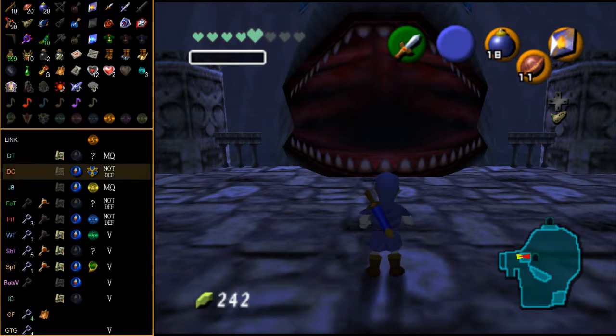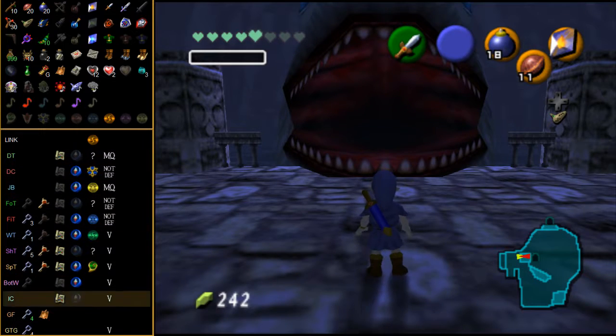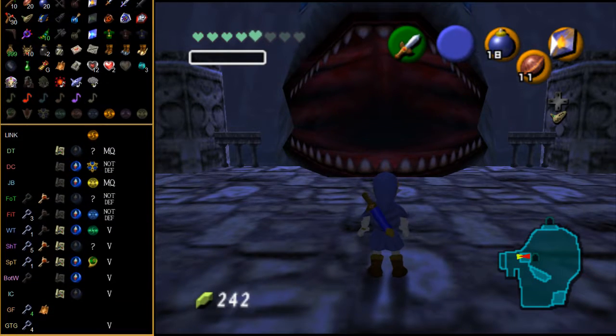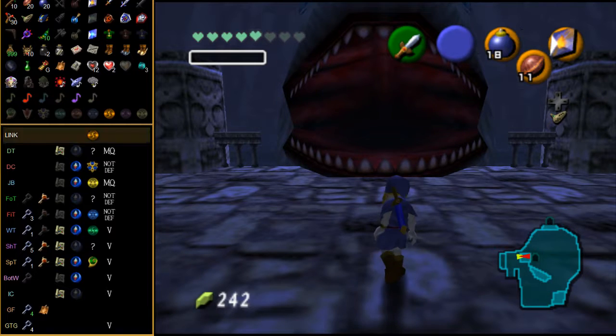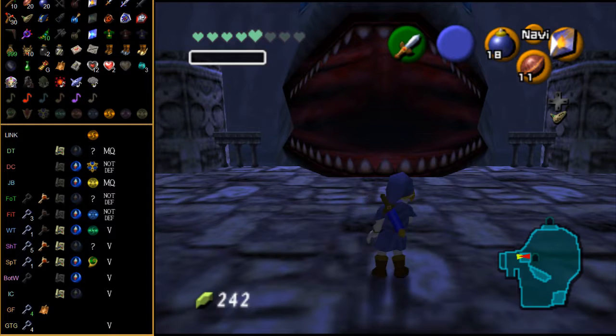As you can see from my tracker over here, we do have a couple Master Quest dungeons. I had a random number of Master Quest dungeons, and so far I know of 2 of them. The others, who knows? These are all the fun items that we have. We do have 2 trials in Ganon's castle that are going to hinder us.